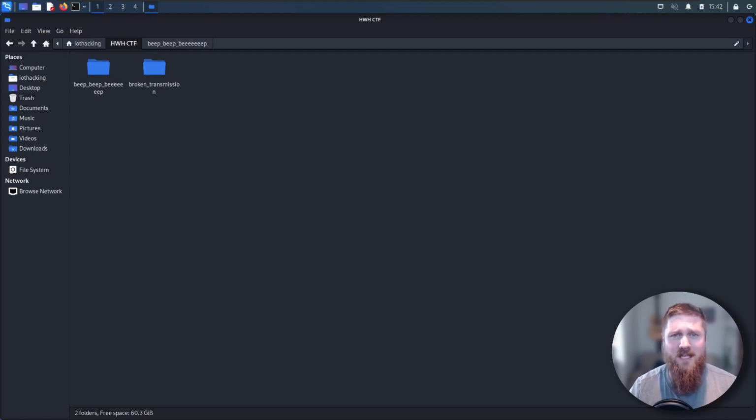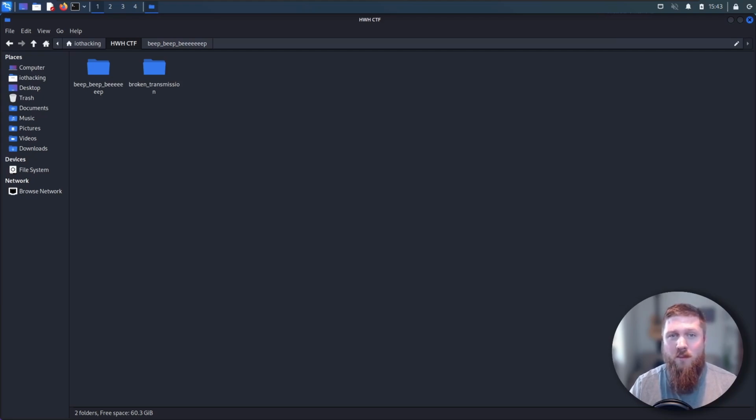Now, of course, with these CTFs, hardware hacking can sometimes be challenging to include because we can't provide everyone with hardware. We have to come up with a software solution. So, to overcome that, one of the most frequent things that I see being done is that the challenge will just be to decode a logic analyzer capture, and the flag will be somehow hidden inside that capture.